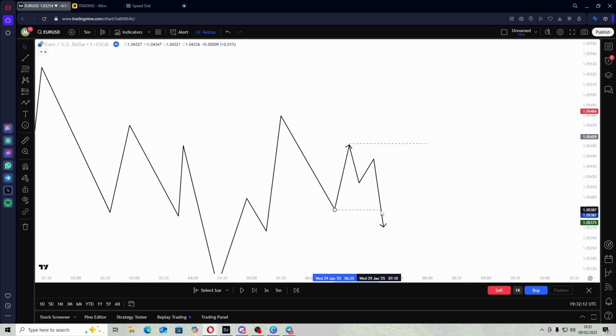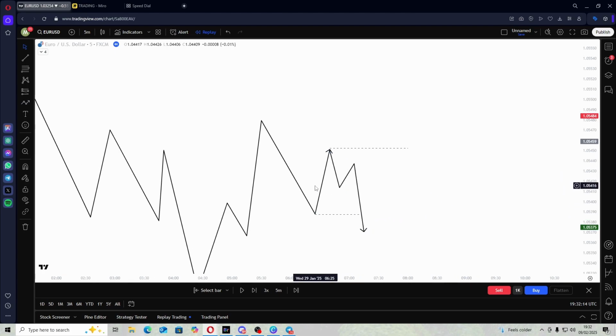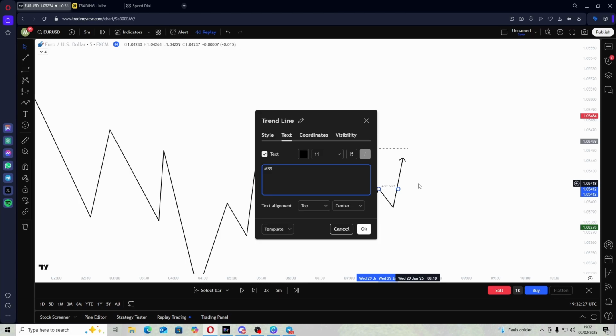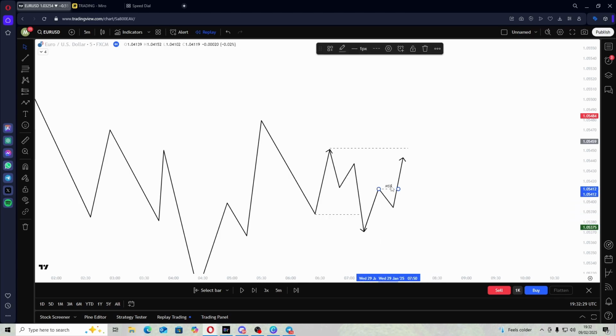All you've got to do, since it's taken out the lows, is actually wait for a market structure shift, right? So if I play price forward, you're going to be waiting for one of these moves, which there's a clear market structure shift from here to here. So this will be the market structure shift for us. And now all we've got to do is actually find out our fair value gap, which will be anywhere around here where the market structure shift is actually formed. If the fair value gap does not form, do not take the trade.